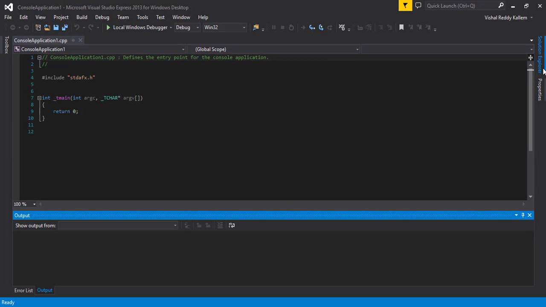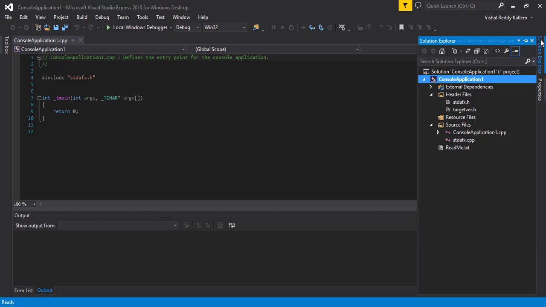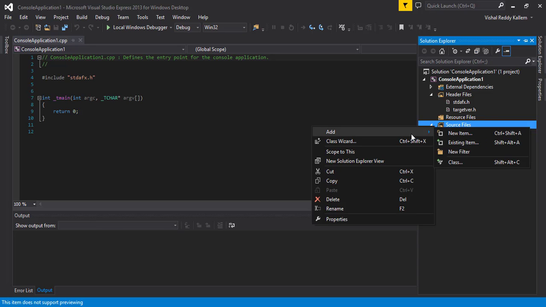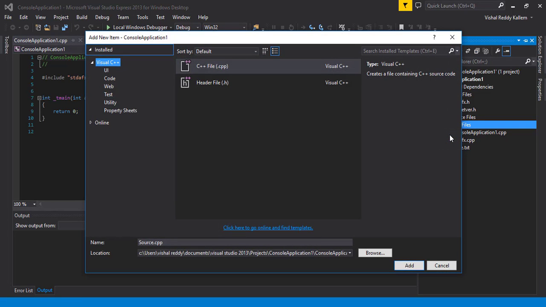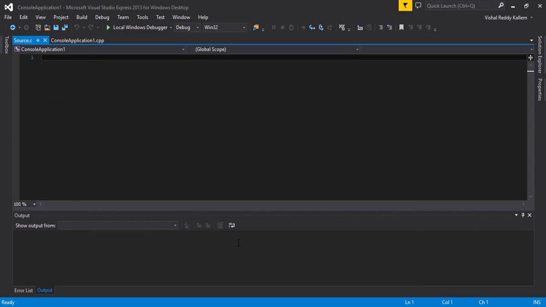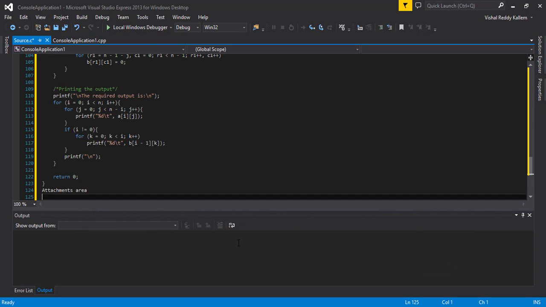So here as we can see, this is a C++ project and we have to write a C program or a C code. In order to do that, go to Solution Explorer, Source Files, right click, add new item, or you can directly press Ctrl plus Shift plus A. Now here change the extension from CPP to C. This is very important. Now as you change it to C, I've copy pasted a small simple code.